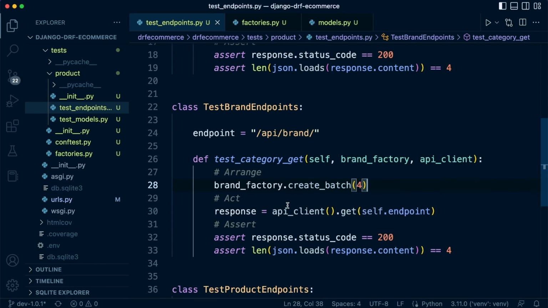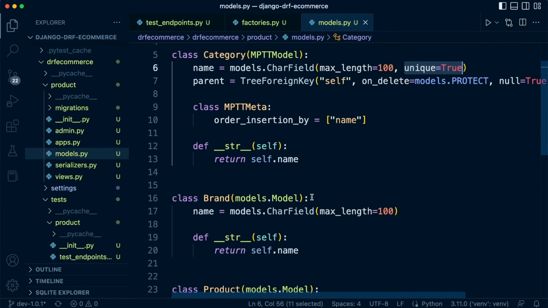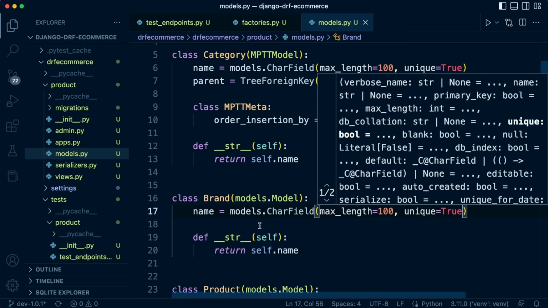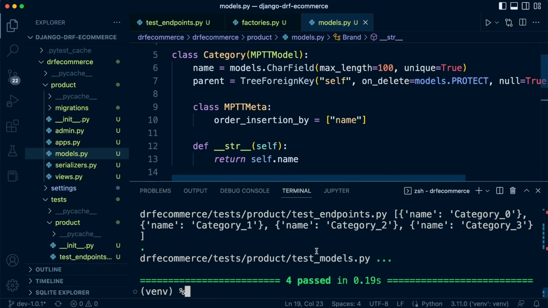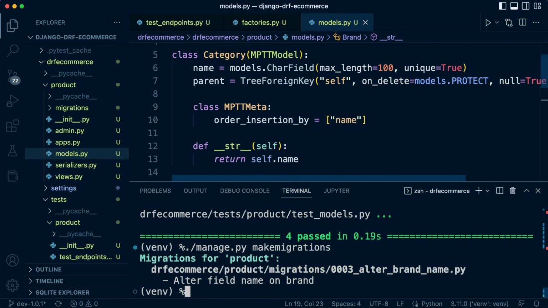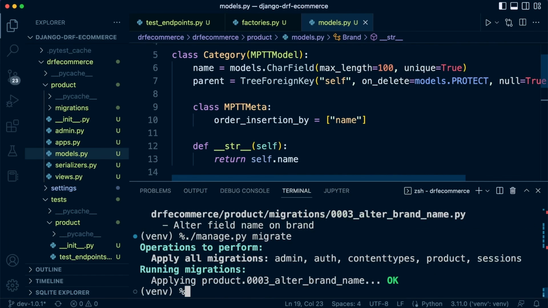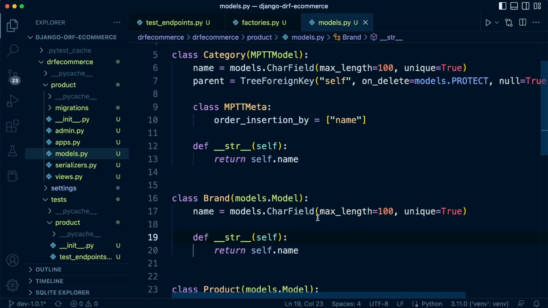Now, I don't think the brand name needs to be unique either. So that is probably something else we need to specify as unique. And that's quite handy because as we work through, we're learning more about our data. So let's add that into the brand, and we're probably just going to need to make migrations and then migrate. Press up, because they were commands we used recently. So I have migrated that. So the brand now is, or should be, unique.